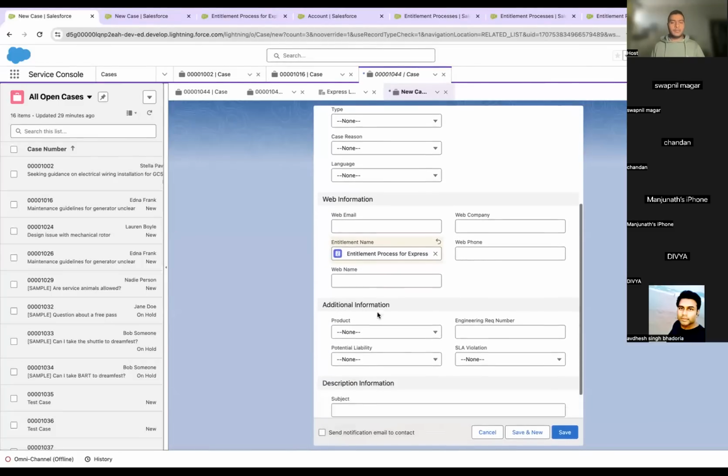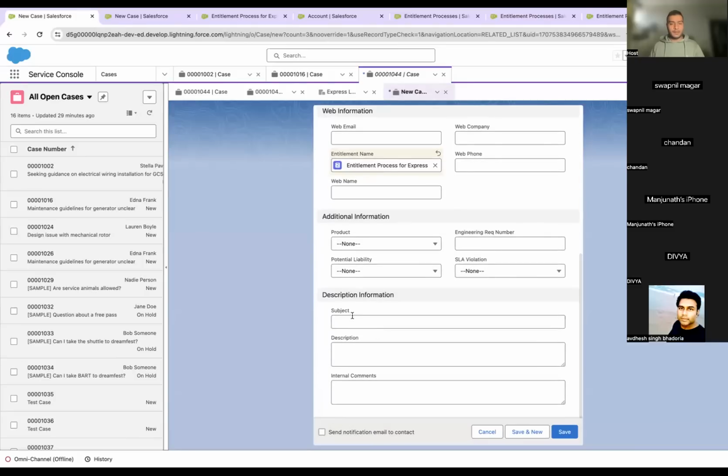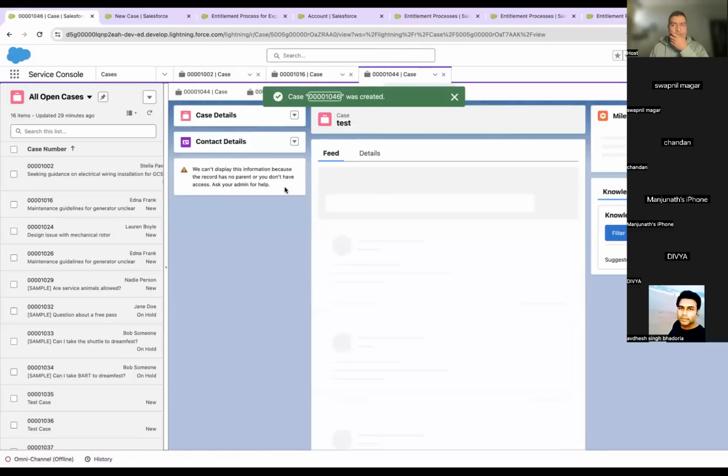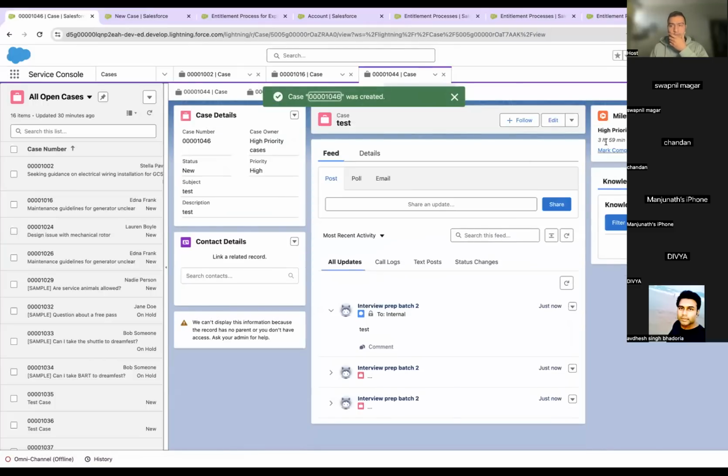So now if the entitlement name is there, and then we create the case, save it, the case origin, save it. This should trigger the milestone. Yeah, because we did not provide the entitlement itself on the case, it was not triggering, but now that we have provided it, we are able to see the milestone.